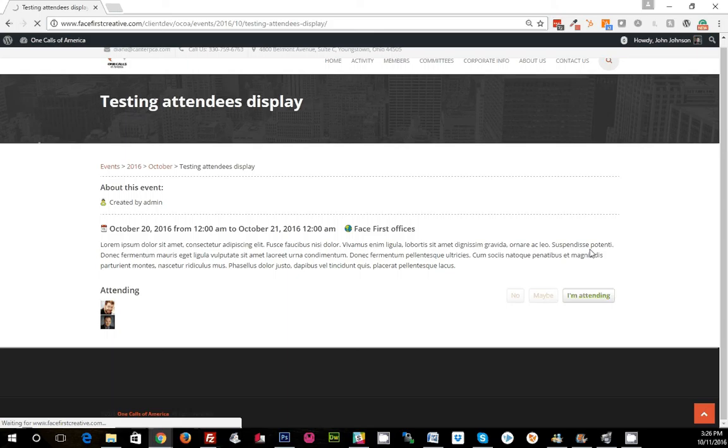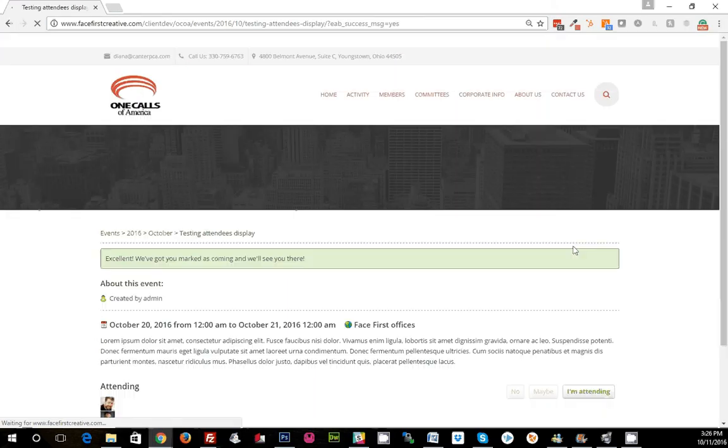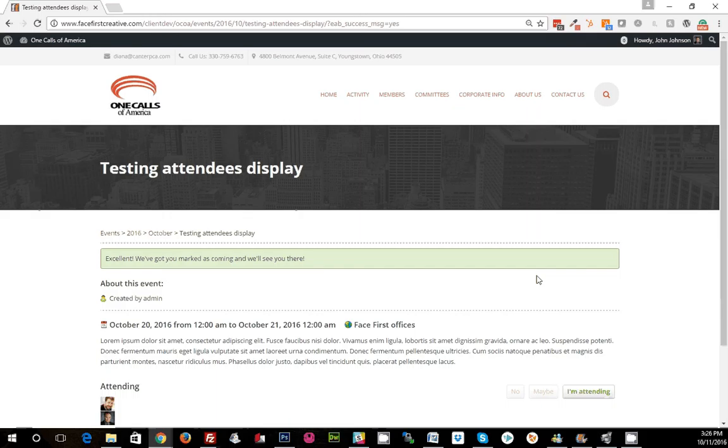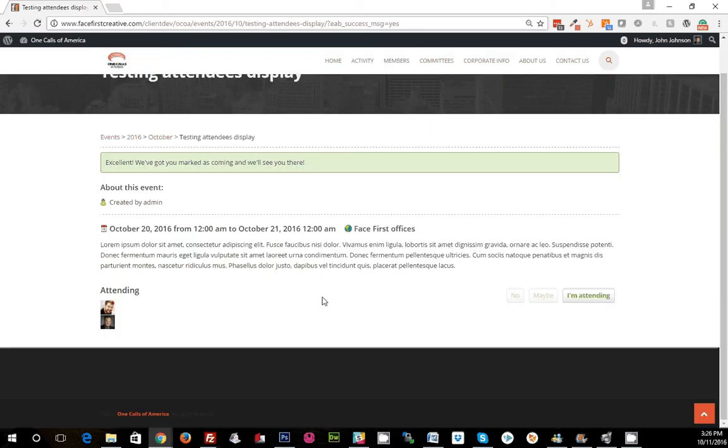Because your information is already stored in the system, you don't need to complete any forms. That information is automatically compiled in the event attendee list and sent to the appropriate people. You're also able here to see other members of OneCall of America that will be attending this event.